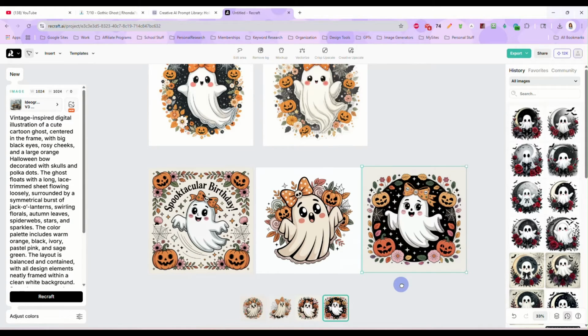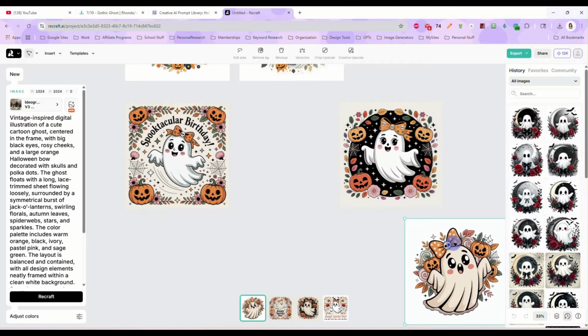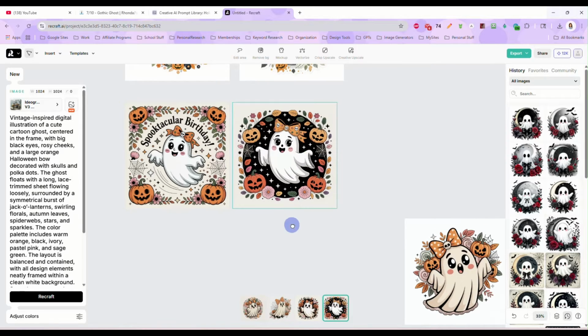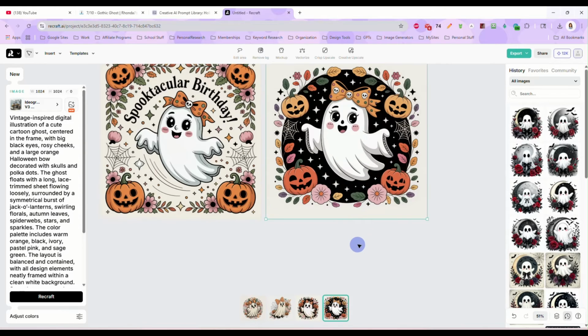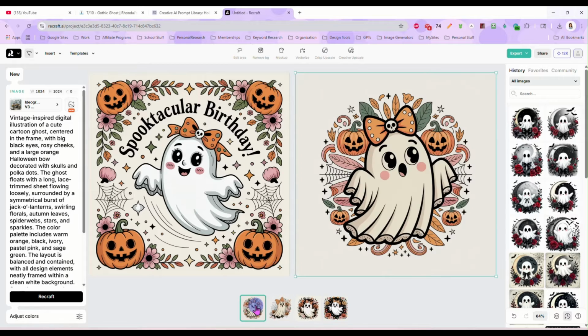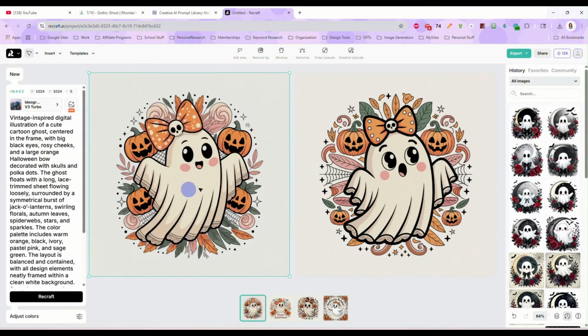Let me zoom out, okay? Let's move this default one off to the side. Let's put the turbo and the quality next to each other. Let's zoom in and take a look at these. Okay, this is the quality, and this is the turbo.